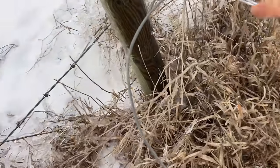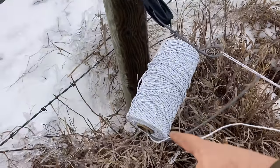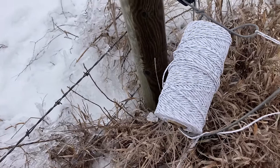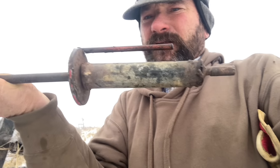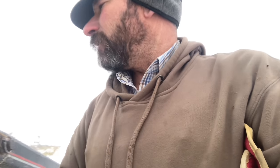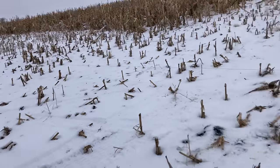Now we're good to go. And then what I'll do with this is I'll stick it on the end of this wire, keep it out of the grass. Like I said, I'm gonna unspool all this and put it on a Gallagher wooden spool. I put them on those Gallagher spools because I got a little tool. I'll show you that in a second when we wind that other roll up. This guy here slips on a Gallagher roll, and then I put a drill on this end and can wind up. All right, we got this fence up.